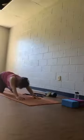Bring the hands down by the hips, gently rotate. Extend forward, again, gently rotate. Bring the hands underneath the shoulders and slowly come up and back into a child's pose.